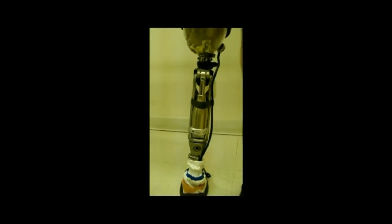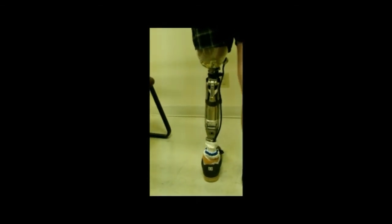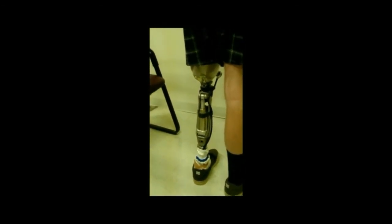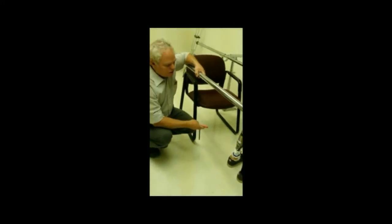This bar is pointing to the stairs. That's walking mode. When this toggle goes to the middle, that's locked, and that's free swing. This knee is not designed to walk in free swing or in the lock mode. It's designed to walk in the walking mode, the stair setting. You can walk in both of those in short term, but it's best to be in the walking mode to use the knee.